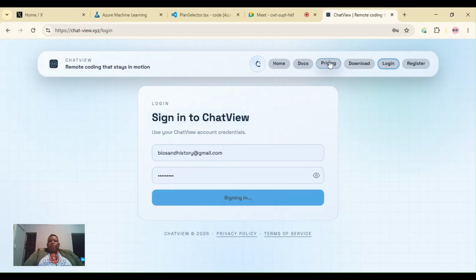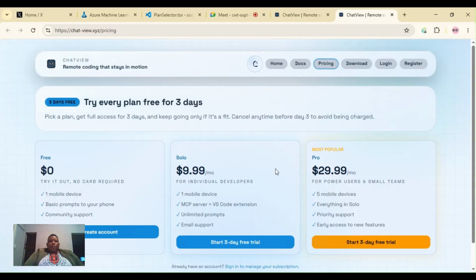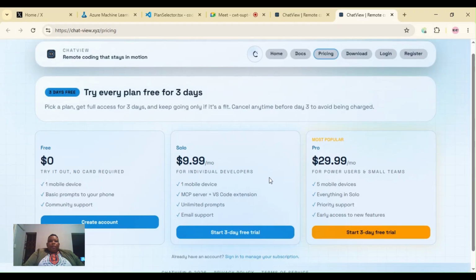By the way, the pricing is fairly simple. You can use a free account, which allows you one free prompt a month. But obviously, the paid plans are the best ones, which are 9.99 and 29.99.